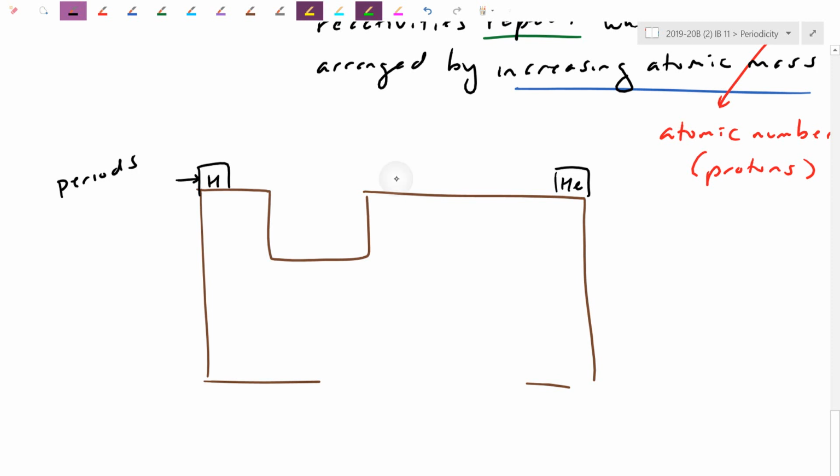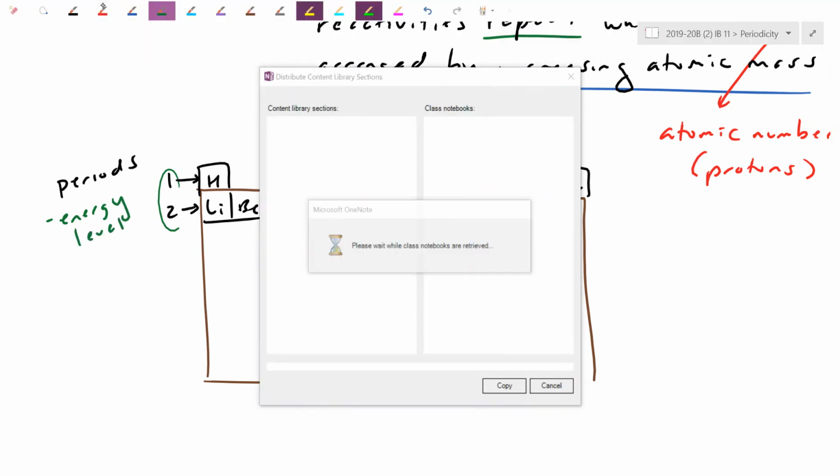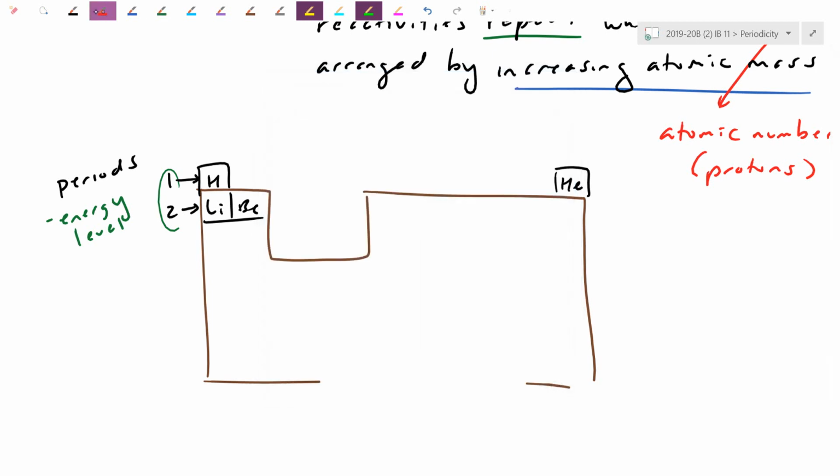If you can ask yourself, what do elements on the same period, let's say hydrogen and helium are on row 1, lithium, beryllium, and the other elements are on row 2, what does this row number actually indicate for the element? If you look at the Bohr model, we're going to do a lab on this very shortly, but in this case here, the period actually indicates for you the energy level, which is why back in chapter 2, we were able to say our s electrons and p electrons. I know they're s electrons because of the first two columns, but because they're on period number 1, we know these are 1s orbitals. Lithium, beryllium similarly will be s electrons, but being on row 2 are suddenly going to be 2s energy level.